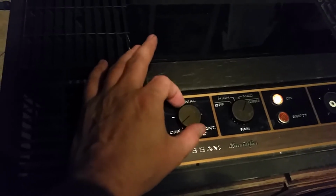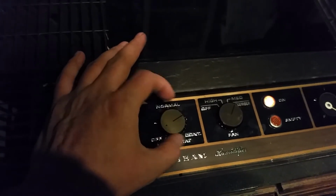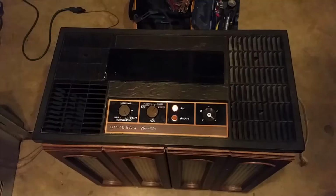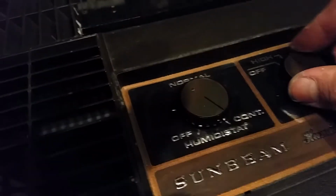It's already pretty humid out here, so it might not kick in right away. But it has a constant run, so we're good. Nothing's happening. Hold up. Yeah, I don't know what the hell's going on. I have it set to constant run slumber. I hear it humming. You can hear it clicking. I would say that's probably why they threw it out.